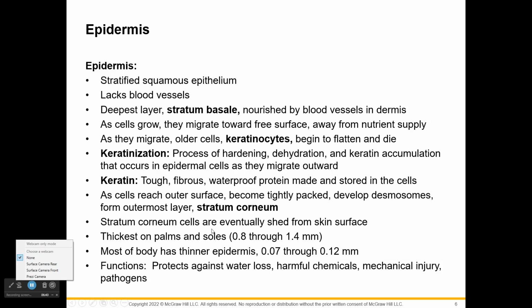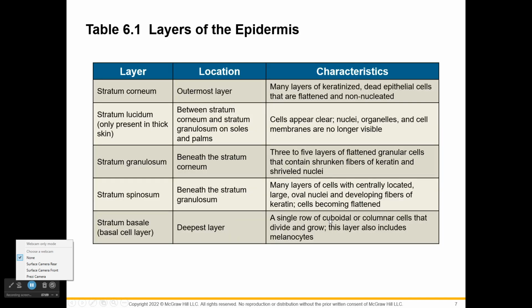This layer is really thick on your palms and soles for the most protection, and it easily sheds from your skin surface. Its job is to protect against water loss, so it's waterproof, right? It has this keratin in there, so it's waterproof, and it keeps water in your body, so you're not just leaking water all the time. It keeps harmful substances off.